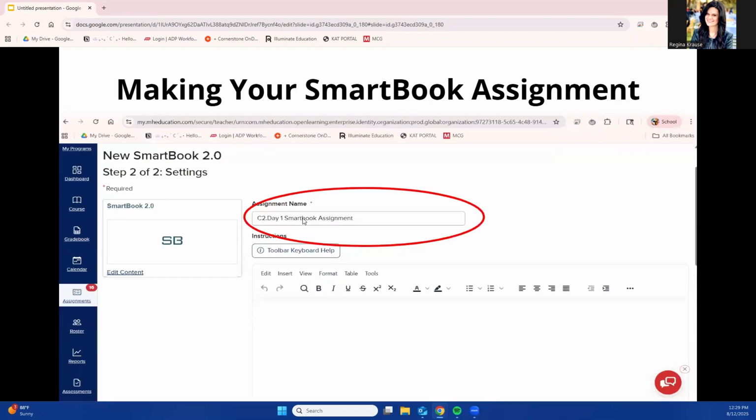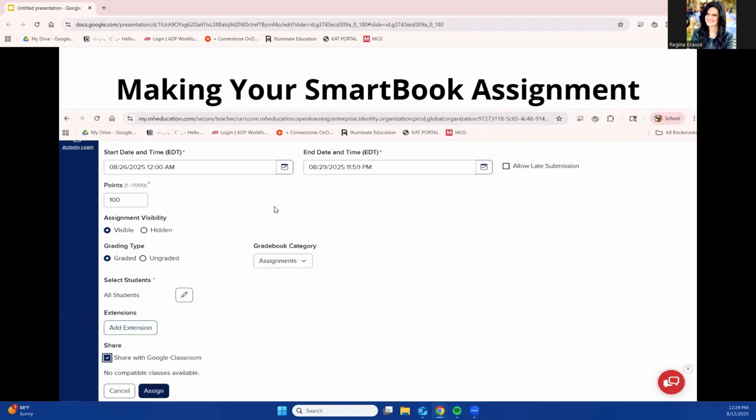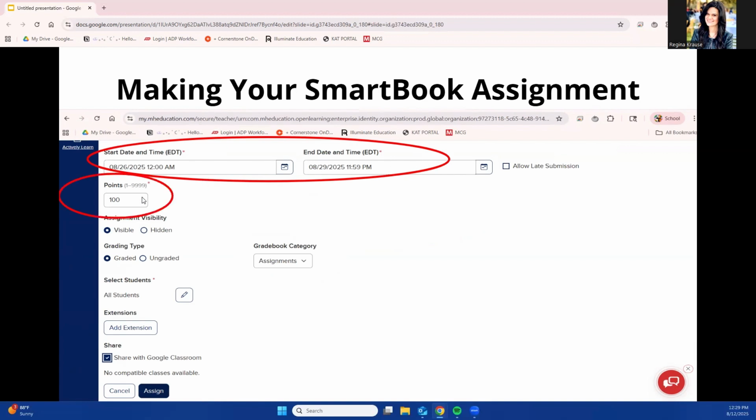From here, we'll put in our assignment name, something the student could recognize. Then we'll scroll down and enter our start date and our end date. On the WAG, this was set to be assigned on August 26th. I'll put that in. I would give my students until Friday to complete it for homework or AI. Then I'm going to give it the number of points it's out of. I usually do 100 because it's an easy number to work with. If I have a Google Classroom, I can click this and upload it directly to the Google Classroom platform for students to click on. And then when I'm done, I'll click assign.